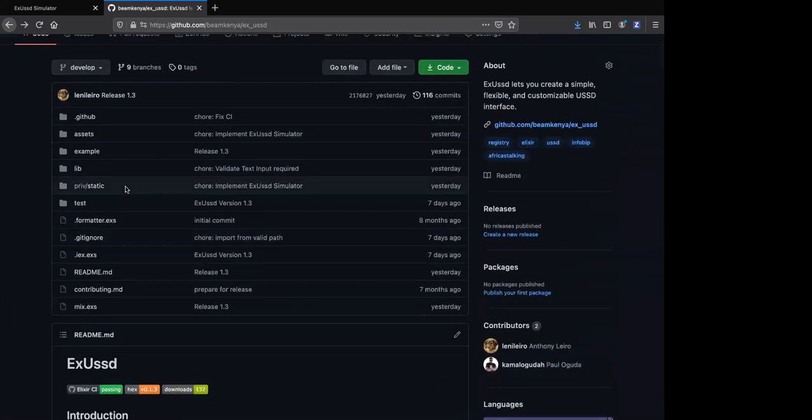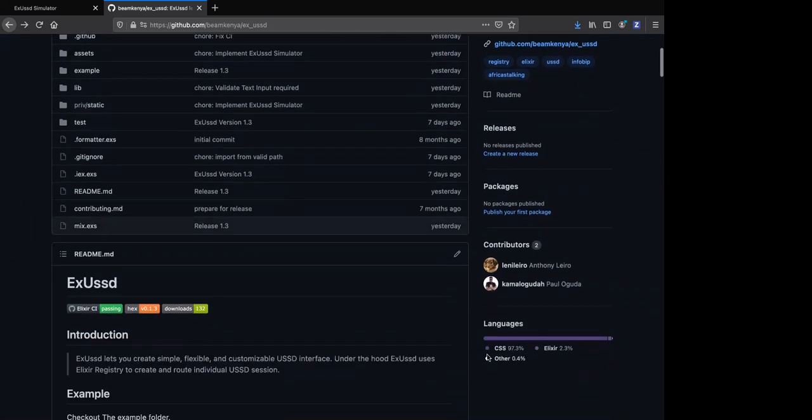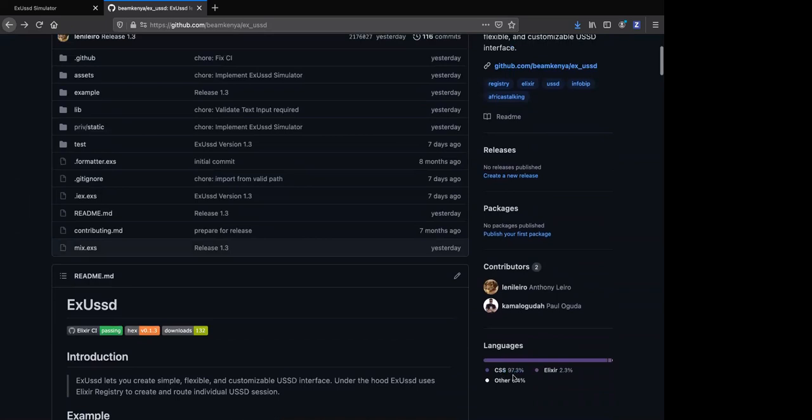So thank you, Lenny. That was a great job. Yeah, but feel free if you want to. I know my CSS, as you can see, is the majority. I'm just exporting Tailwind as it is, so I need some help there. You can check the assets and help me there.